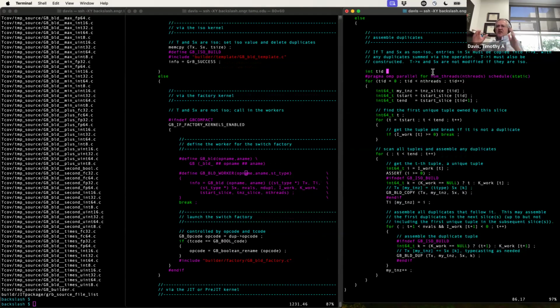That's important because it's parallel. So you have a thread that owns some of the input tuples, and it knows in the input, like here's my input, and there's some duplicates around in the matrix, and so its output is going to go in this region. So I might have 1,000,000 tuples that this thread owns, from position 1,000,000 to position 2,000,000, say. And on output, maybe there's only 500,000, and it's in a different location as well. So I know all of that information. I've already done that pre-analysis to know where they go.